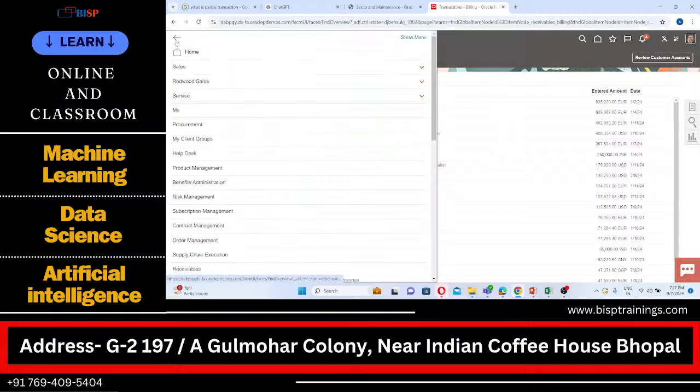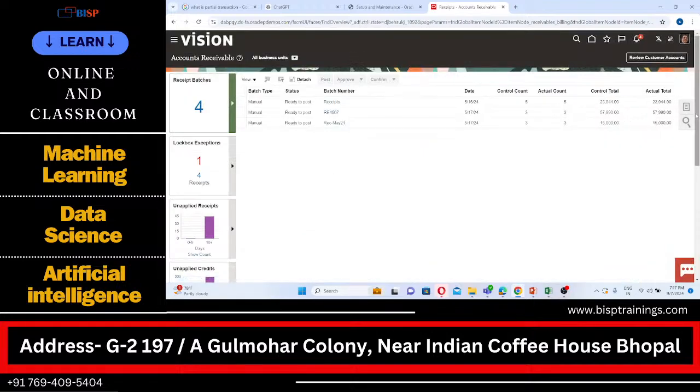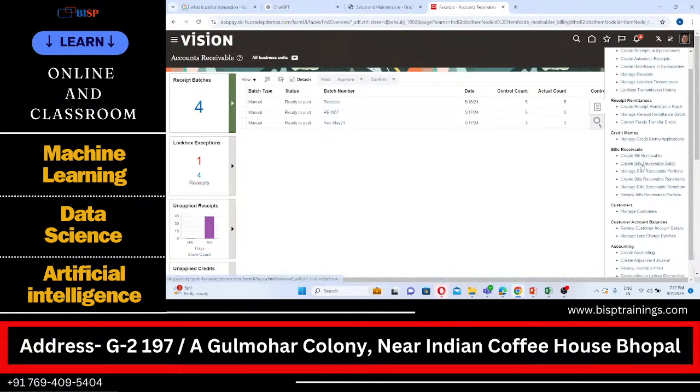Go to navigator, click on receivable and account receivable, and click on task list. You see the option manage credit memo application.